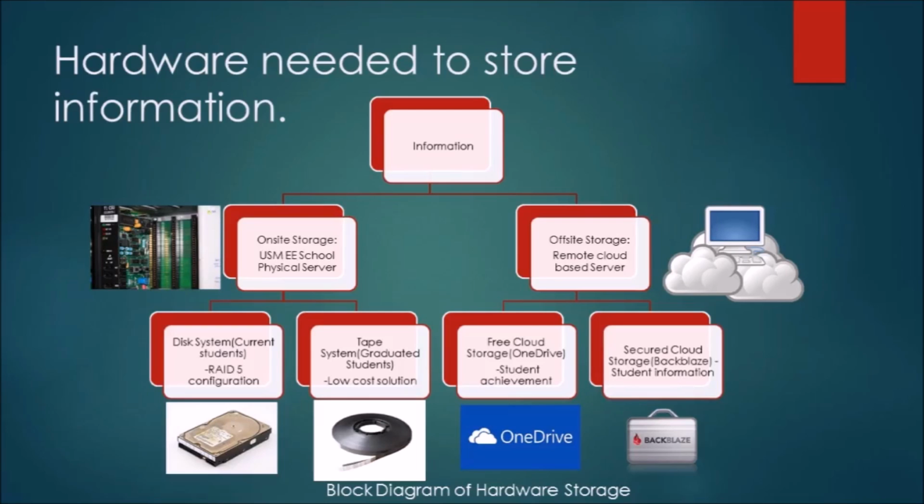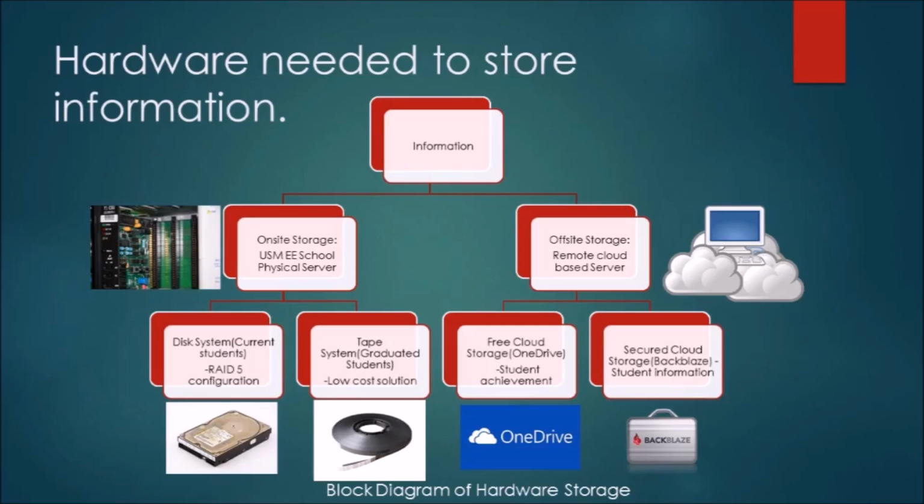The second one is tape storage. It is used to store graduated student information because the number of graduated students will keep increasing. It offers a lower cost solution compared to hard disk. The off-site storage is used to provide emergency backup in case of hardware failure in the on-site storage.